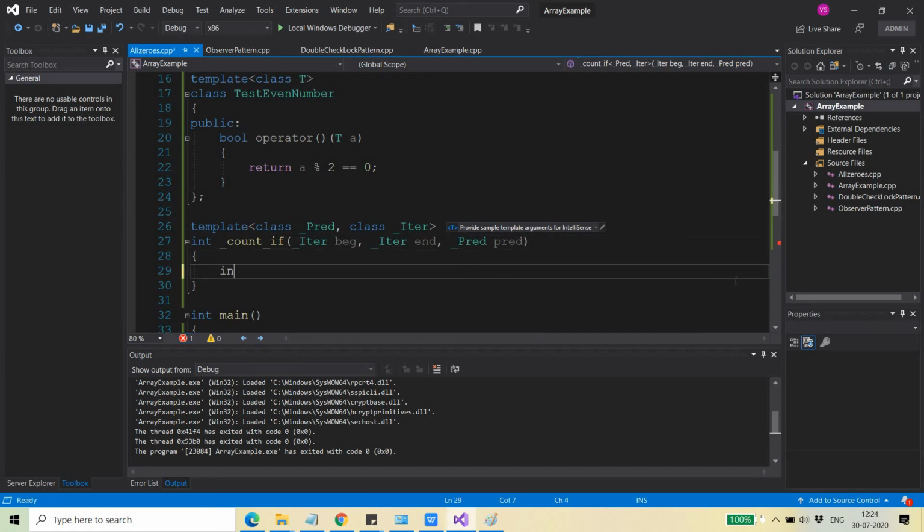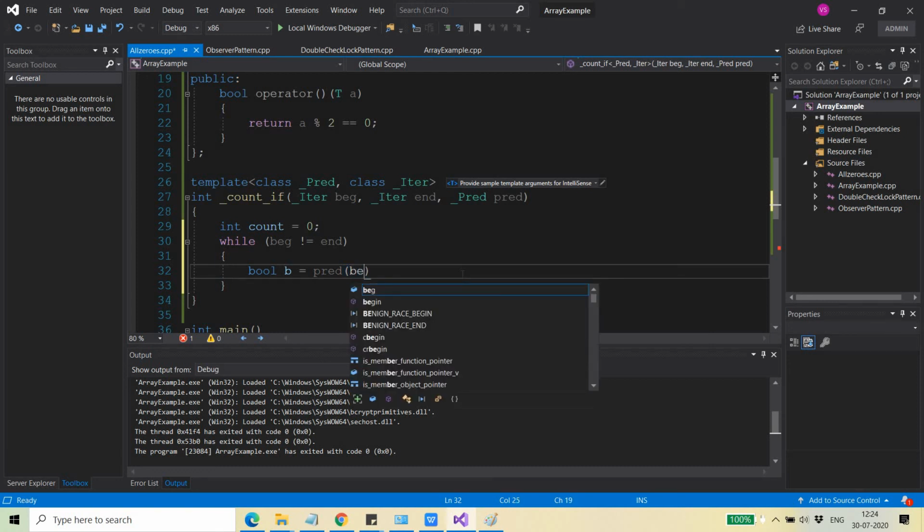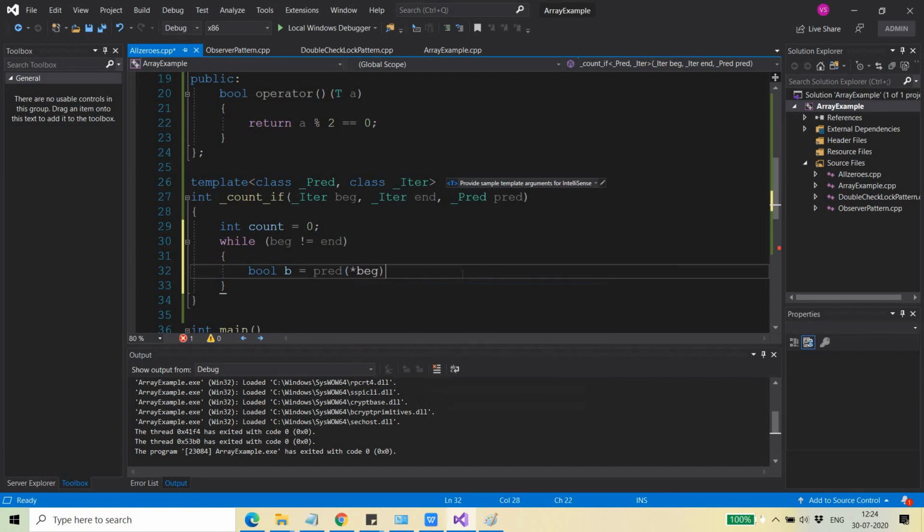Okay, so here I'm going to give a name, count is equal to 0, and then while beg is not equal to end, I will simply pass bool b is equal to pred, and it takes one argument, which is asterisk beg, the value.